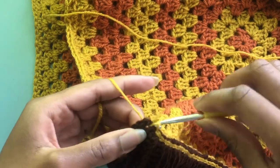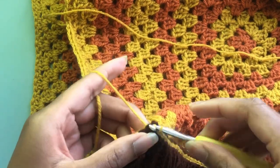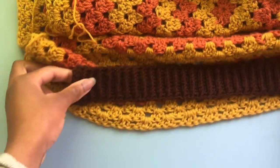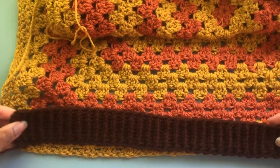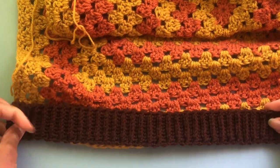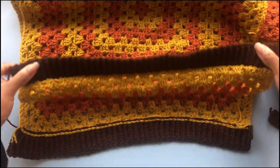At the end of my slip stitches, I had one more stitch left from my ribbing, so I just made it into the space of my previous stitch. And the next thing is to attach the ribbing for the other panel. So this is what your work should look like after making your slip stitches.